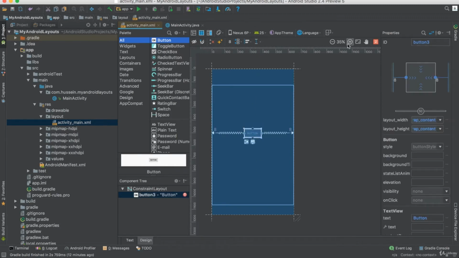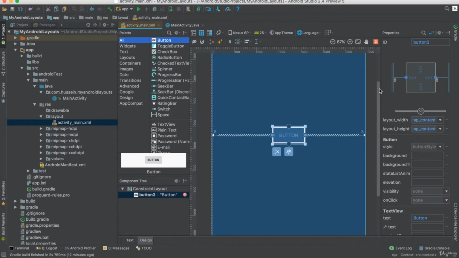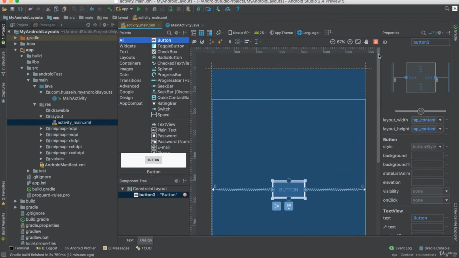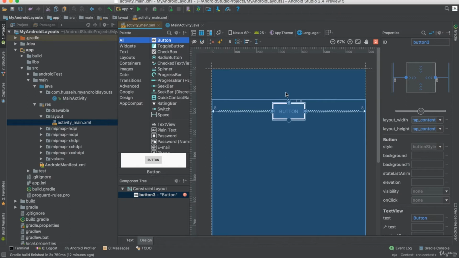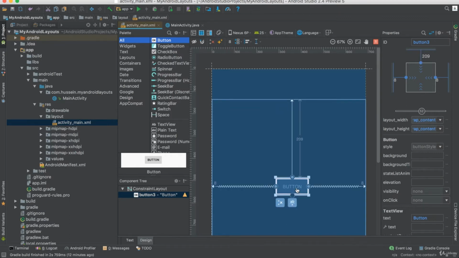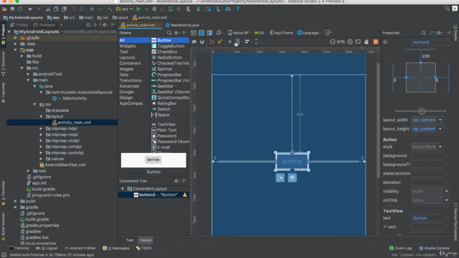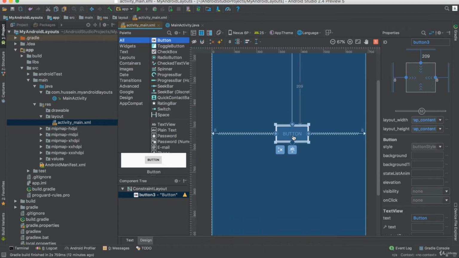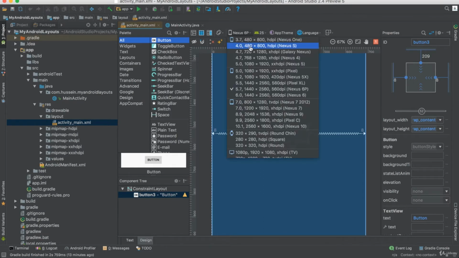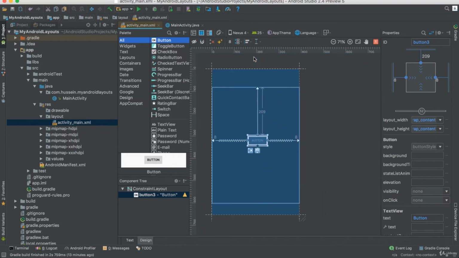So we have to pin it not only from two ways; in this case we need to pin it from three ways. We need to pin it also from the top to make sure it always appears, for example, here. So now whenever I change any device, I still have it in the same place, which is amazing. You will see in an upcoming video, for legacy code, how we were working with Relative Layout and other things, which is really complex. But here they make life really easy for you.